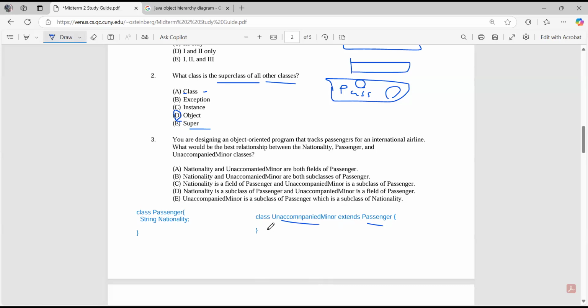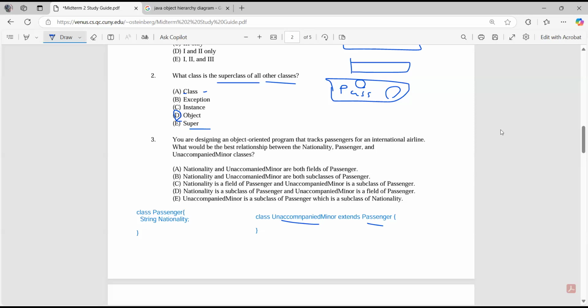Do you see the difference between the field and the subclass? A subclass is a lower class that extends Passenger. Like on an airplane, you have all the other passengers, but there's another group of minors that also extends Passenger. We say it's a class.